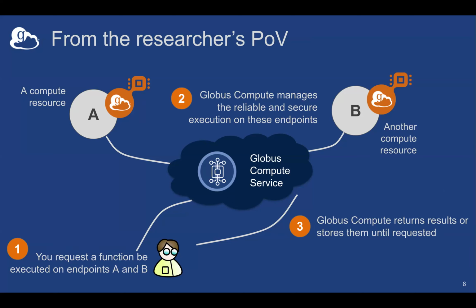At one, you send them off from the SDK. The Globus Compute service takes those and doles them out as your SDK requested to the endpoints to which you have access, in this case, A and B in this image here. Then your SDK, you, sit there and wait, and the results come back after the endpoints are done processing them. The point being that you effectively never left your desktop. Again, the SSH tooling, logging into a remote cluster, or copying files is largely taken care of for you. That's the idea from the researcher's point of view.